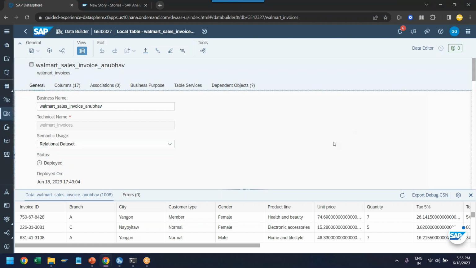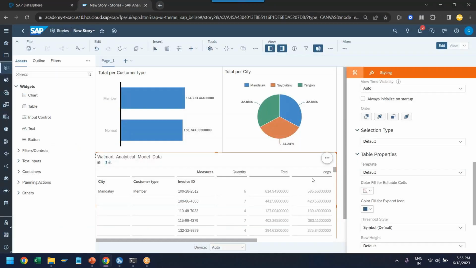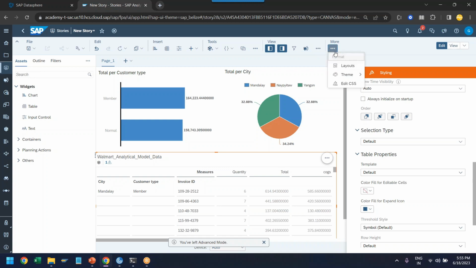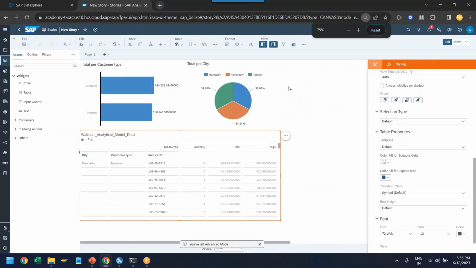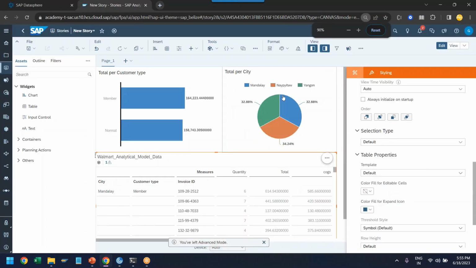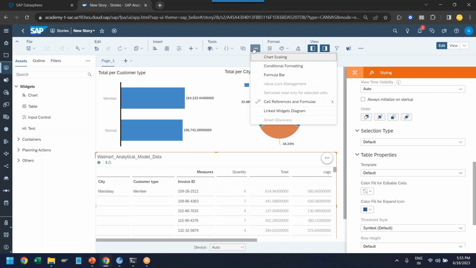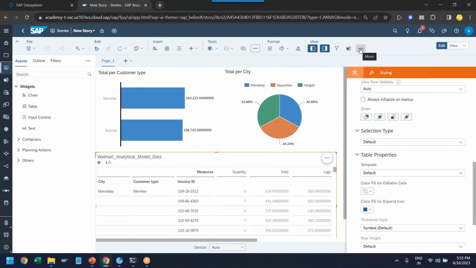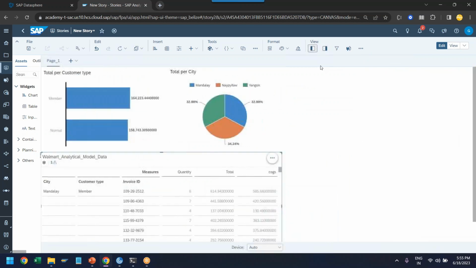Looks like the data import is complete, which means we don't need to touch anything else. Straight ahead, go back to Analytics Cloud and observe now. So what you would see over here, once again, we would be able to just refresh and see the impact of change. So I'm going to come back and do a quick refresh of data in Analytics Cloud to see whether the data is going to reflect back or not.